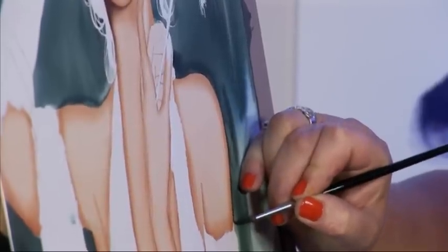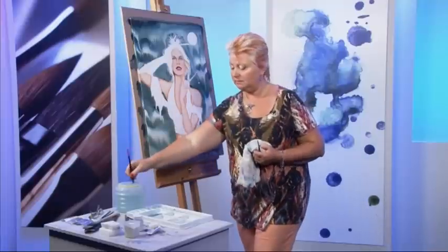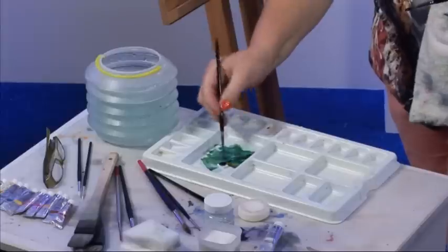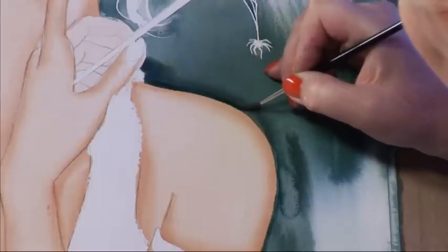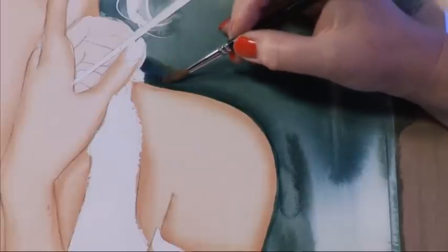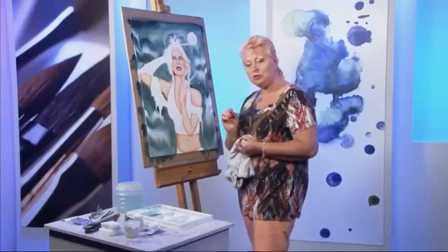Nice, smooth, sharp edge. Then with the second brush, just damp, come in and smooth it. Rinse it, get rid of the pigment, come back and you can take it out — just keep coming out until the line vanishes. Over this side on the shoulder again, we're a little bit scruffy. So come in with darker paint and just edge it like so — it tightens it up, sharpens it up, smartens it up. You'll find that when you've done this all around your figure and around the edges of the moon, you've got a halo almost around your figure. It's a good effect. I like it very much and I use it on all of my paintings — give it a try and see what you think. It's easy.